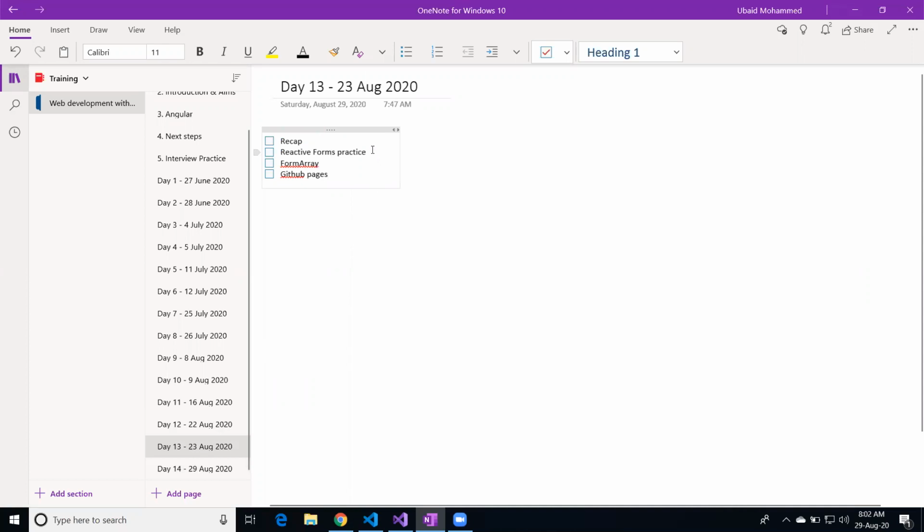So, we practiced reactive forms a little bit more, and then we moved on to form array, which is part of reactive forms, and saw how to dynamically generate the controls that were needed on the form. And we saw how to do it in the template driven forms too, but with reactive forms we get more control, and probably that needs more practice in my opinion than template driven forms.